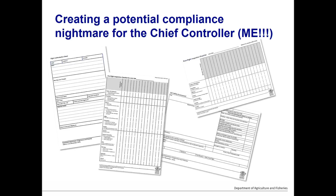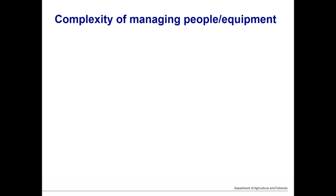So for every single operation, and for those of you that are not familiar with how UOC works, it's the rules under which you're going to operate your equipment and manage your equipment. And you've got a risk assessment that you might do before a flight. You've then got a job safety assessment that you might do. You've actually got data that you've got to collect around the particular aircraft, both pre and post-flight. You've got your individual pilot records. So there's a whole heap of paperwork that is about the operation of the equipment, but also about the maintenance of the equipment. And at the moment, our UOC is paper-based, but you can see very quickly when we go from myself and 2 other operators that are in the same building in Toowoomba to having operators across the state, there is a real potential nightmare with this process.